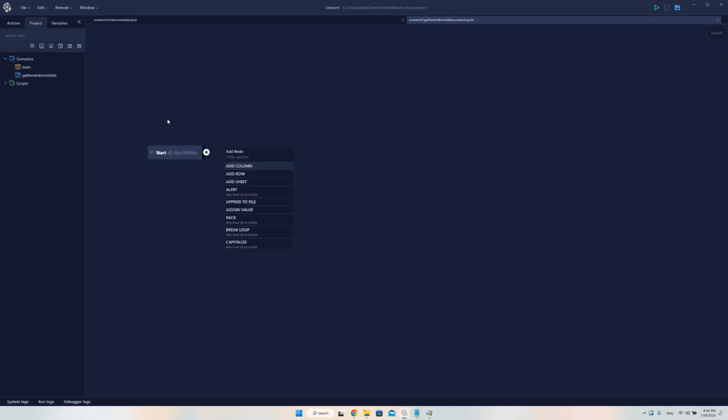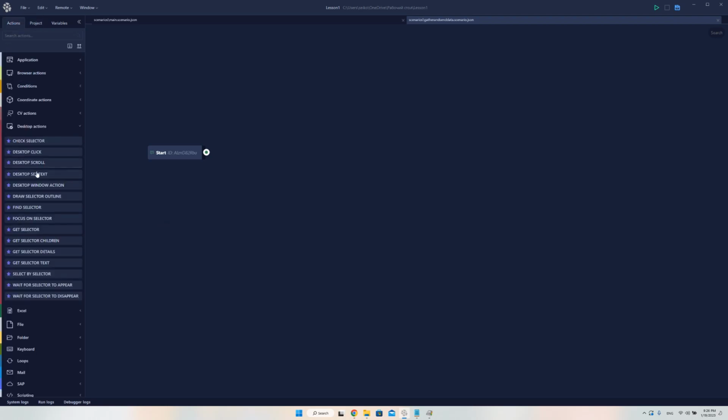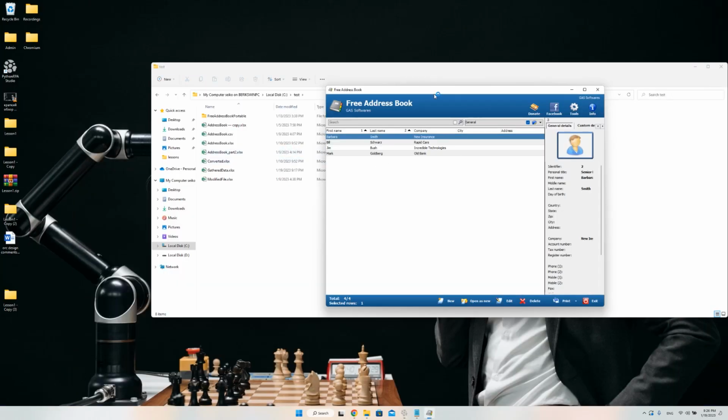In our case, we will use the check selector activity card to see if the application is opened. We will check the presence of one of the free address book selectors.